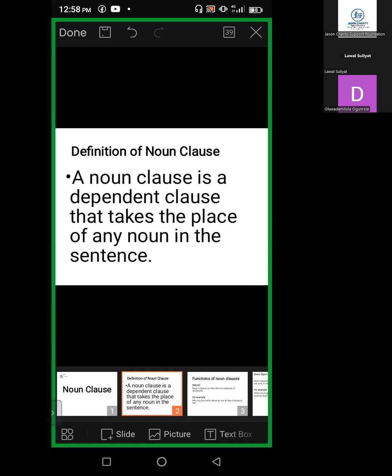So a noun clause is a dependent clause, that is a clause that depends on another part of the sentence to have the meaning expected of it. So just as I said earlier, you can have an independent clause and you can have a dependent clause. So a noun clause is a dependent clause. When you see them in sentences, you realize that when you talk about them or when you express them, they wait for something to be added to them for you to make a perfect sense or to make an understandable expression.